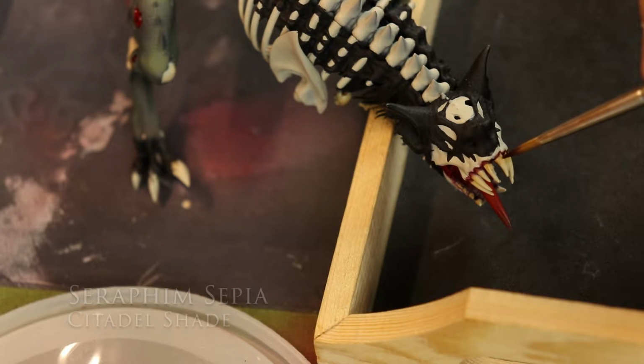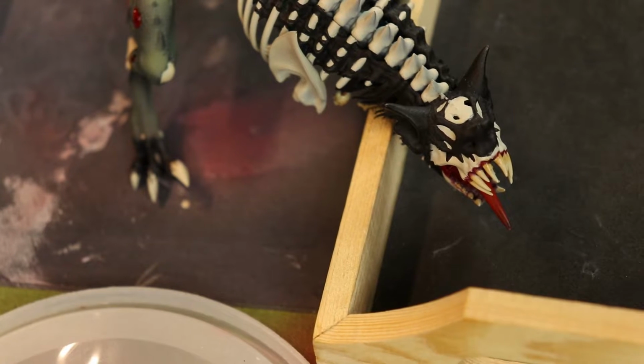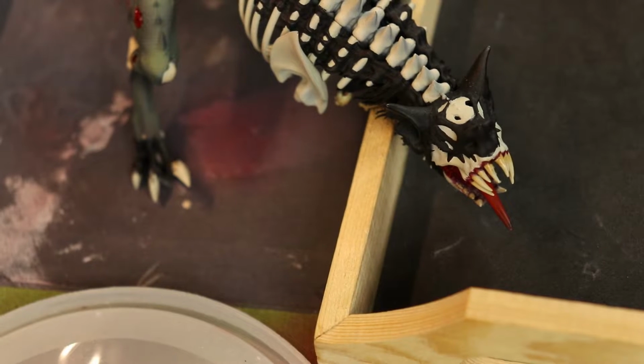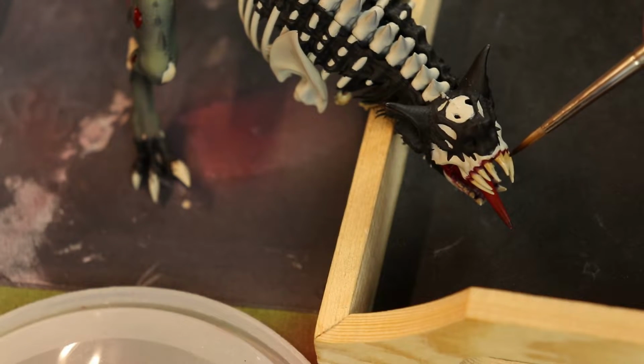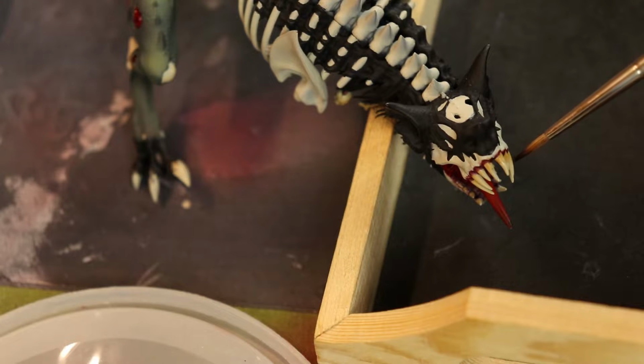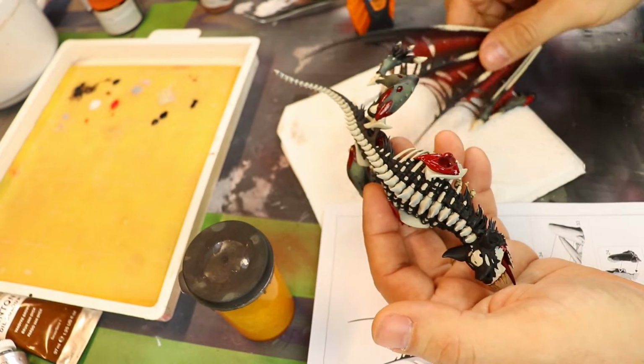All right, SERAPHIM Sepia is next. It's Citadel Shade, and as I'm painting with it, that means it takes a lot of layers. Could I have used contrast paint? Probably. I don't know. I only have one contrast paint right now. I am actually trying to use up my paints before I buy new paint. I just don't want to buy paints to buy paints. I have a ton of paint that I really want to use up, so I'm not buying any new paint until I finish a lot of paint and make some room for me.